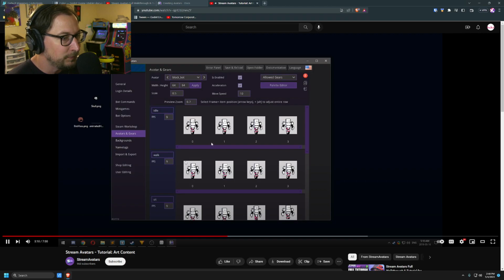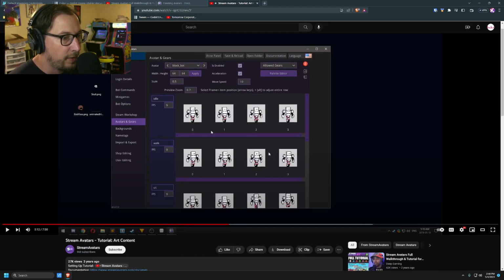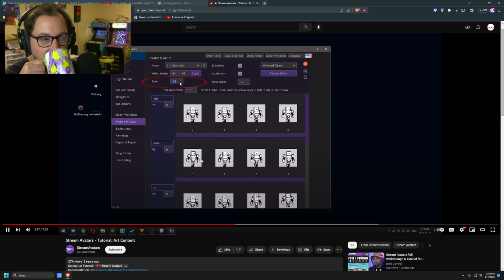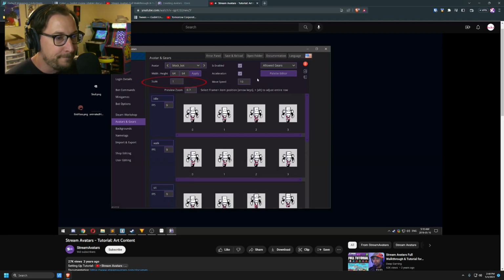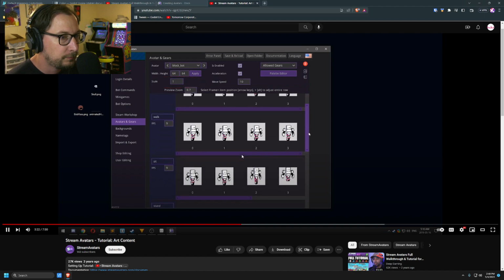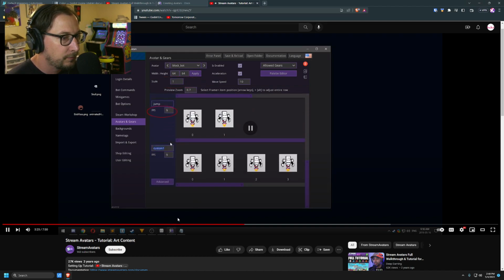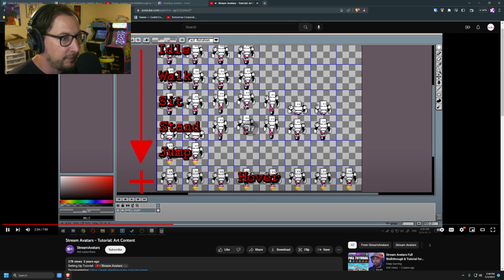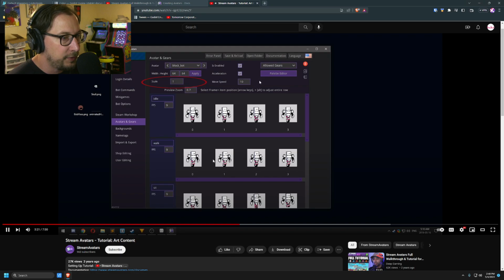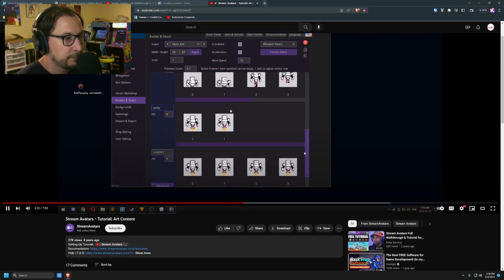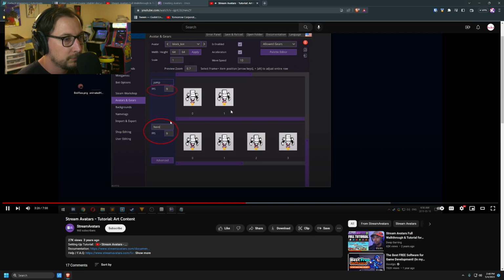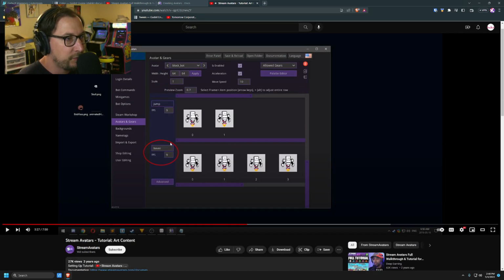If you want to adjust the size of the avatar, you can change the scale. Okay, so they have each row of the tile map, let's call it, they use for different animations. If your avatar is considered pixel art, it is recommended to keep the scale as 0.5, 1, 1.5, or 2. Okay, so let's go back. It looks like they are dropping frames. Okay, so you can assign the number of frames you want. Okay, I got you. You can adjust the speed that each animation plays and also change the name of custom animations. I'm pretty sure Stream Avatars is a Godot app.